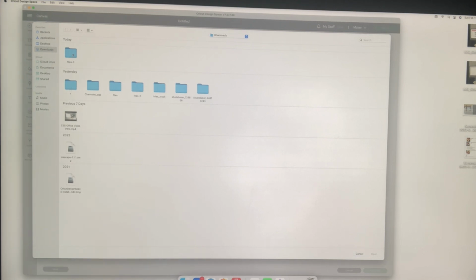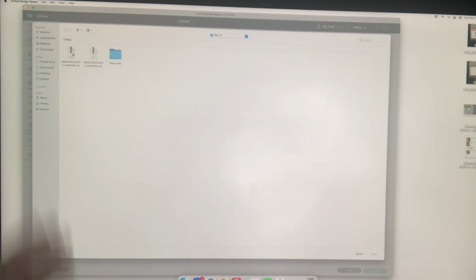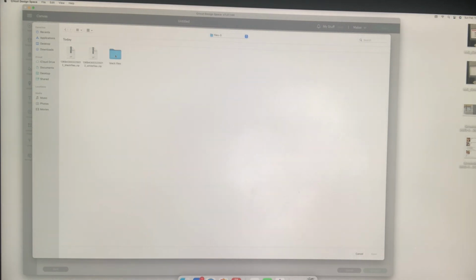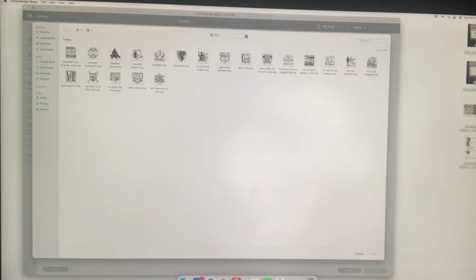And I'm going to double click the folder that we purchased the SVG from. And we had already unzipped the folder, so we're going to double click that folder, move over to the SVG, and there are all your images. These are the images that you purchased that are now ready to move into Design Space. So I believe the image that I want to try today is, let's do this one. I'm just going to highlight that and then click down here in the bottom, open.